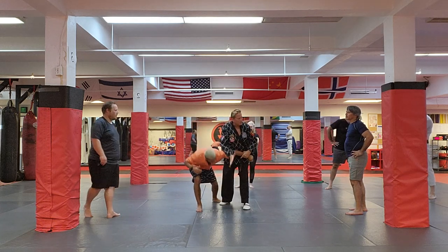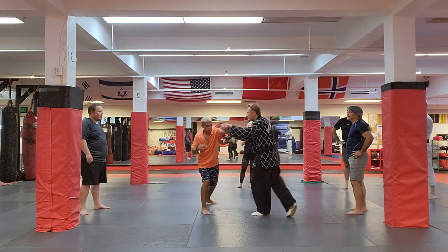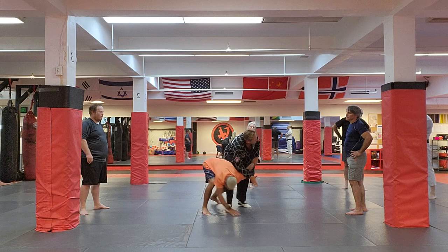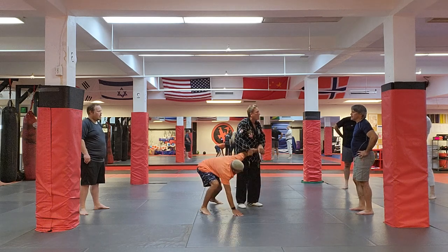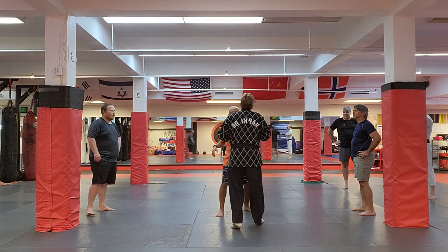Two, and I'm going to come straight into this. So this time I'll do it slowly. So one, two, and then I'll turn into an arm bar. This is the classic Hapkido arm bar, which can be used against a punch. Well, yeah, against a drunk person or something, but not that violent.